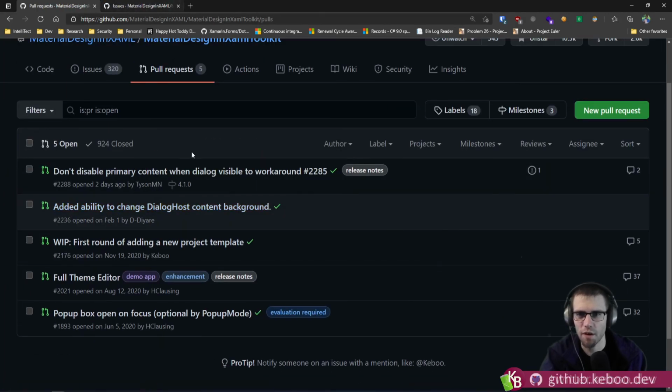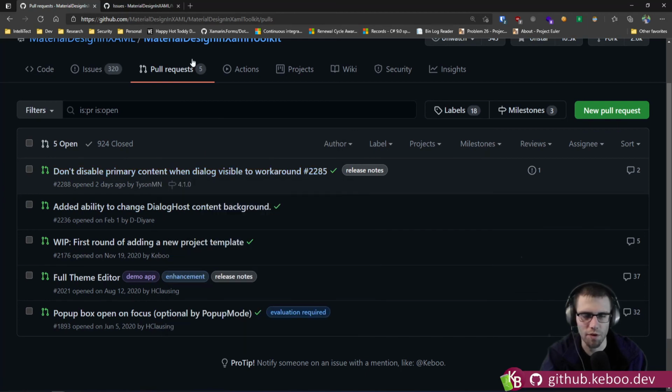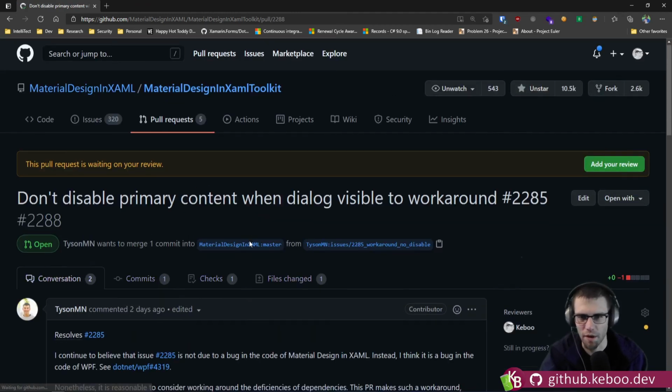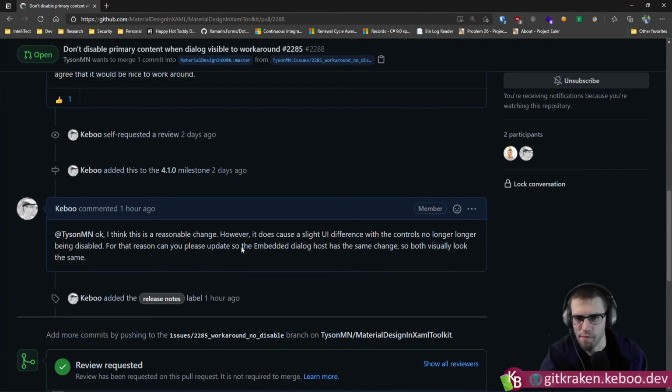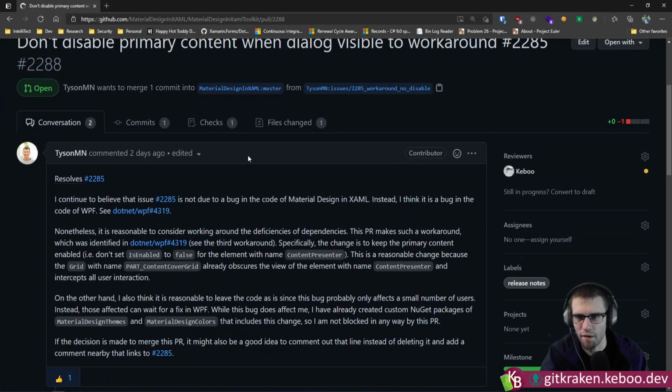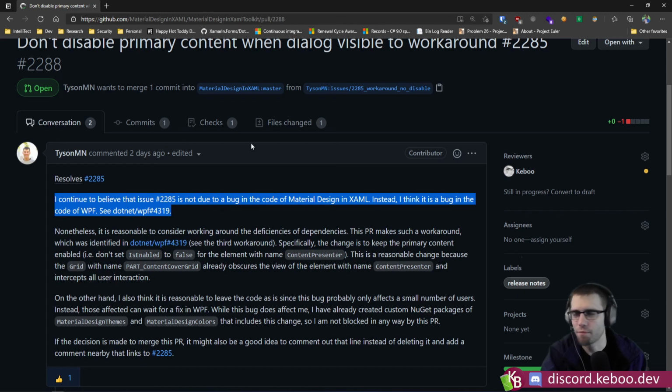And it gets a bunch of PRs merged, and this one will probably end up merging tomorrow. I imagine Tyson will probably do that. And worst case scenario, I'll go and make that change too. It's not a big deal. But it gives me a little bit of time to think it over and make sure that it is as expected. I'm still a little on the fence, but we'll circle back to that.